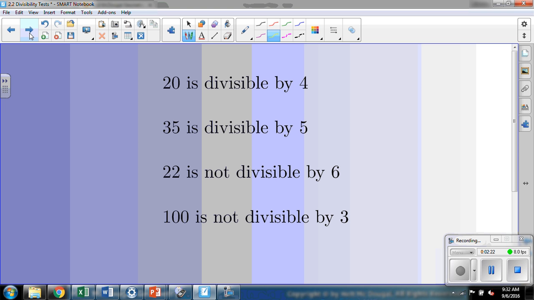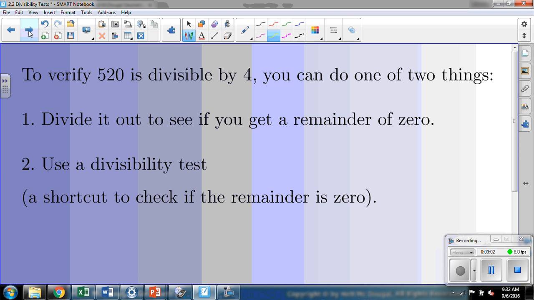If we wanted to assess these directly using long division, we'd have to take 100 divided by 3, get 3, multiply, get 1, drop it down to get 10, which goes in 3 times, which gives us 9, leaving us with a remainder of 1. There's the long way. Actually dividing it out is more work than we want to do. And so our focus here is how do we determine yes or no without having to do this long division. And that's exactly where divisibility tests come into play.